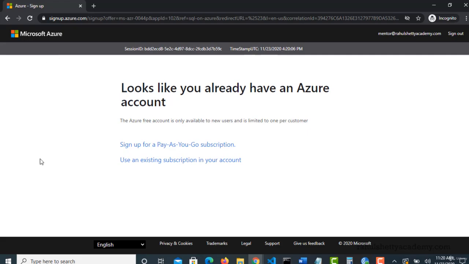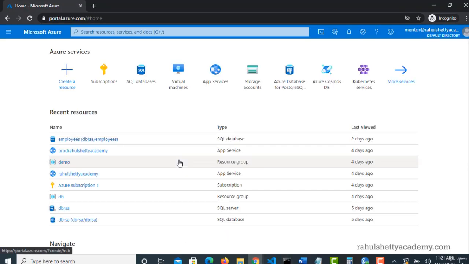You will get a form, fill it up, give the details, and then you will land directly on the home page. Once you land on the home page, next time when you try to log in, this is how you get it. We will use the existing subscription because the first 45 days is a trial, so let's not go and sign up for pay. I will just say go and use the existing subscription because we are in the trial period. This is the home page of Azure.